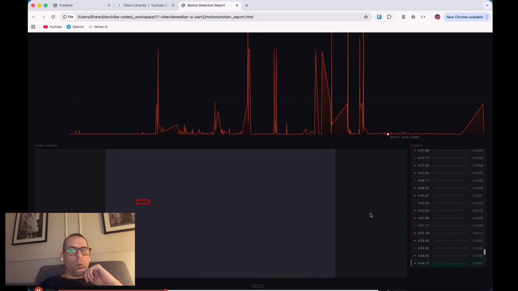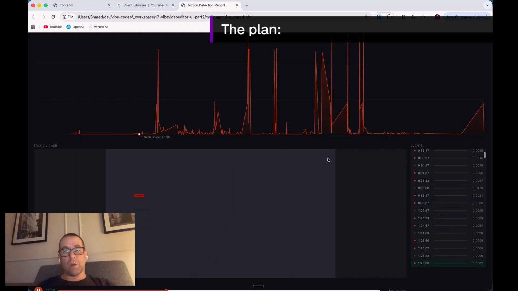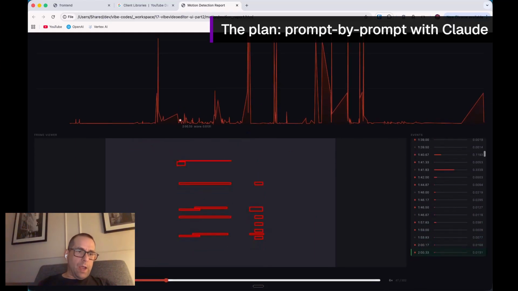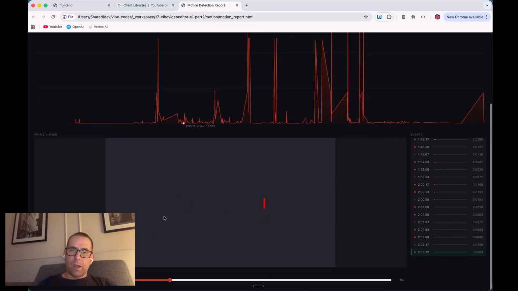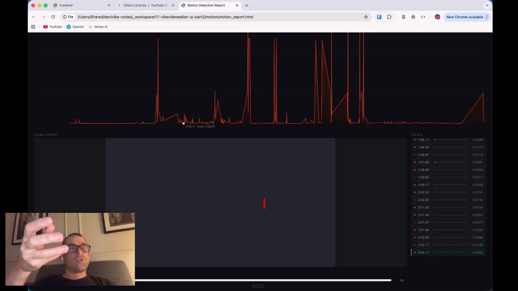So what we're going to do is write a couple of algorithms to smooth this data out. I've already written all the prompts for this, and we'll see what we get. The way I'm thinking about doing this is the code that extracts the frames. I'm going to ask Claude to add a new function to it that will run over this data before it's saved to disk. Because by doing that, I can then just reapply this motion replay report, and we'll see the effect of what that algorithm does as it extracts the data.